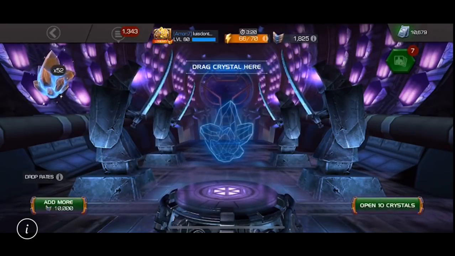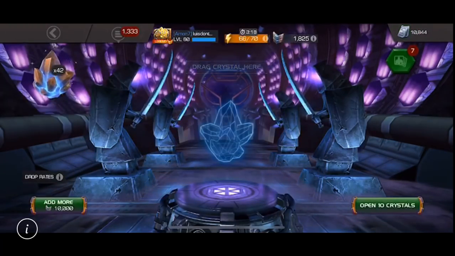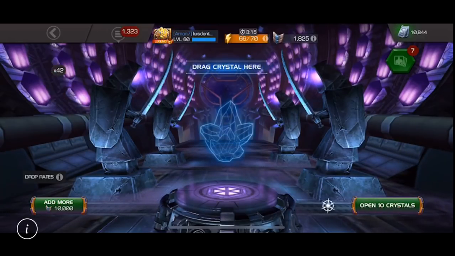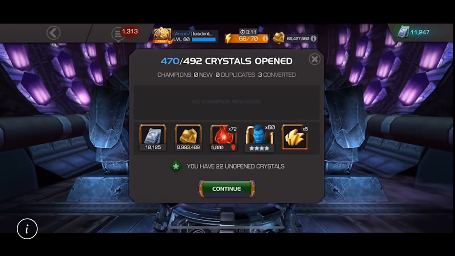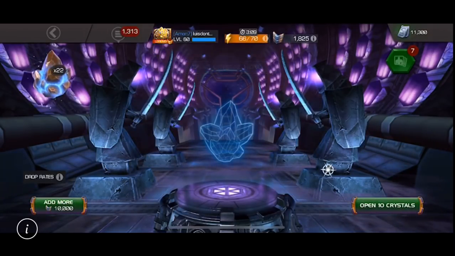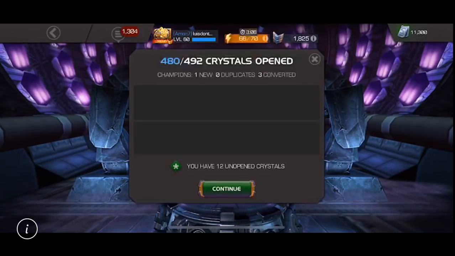I also want to say that when you get 5 energy refills, to me that's basically like getting 150 units, because it's 150 units worth of energy refills. Now he is there. 10,000 units with 32 crystals to go. Everything is literally bonus at this point. He has reached his drop rate goal.